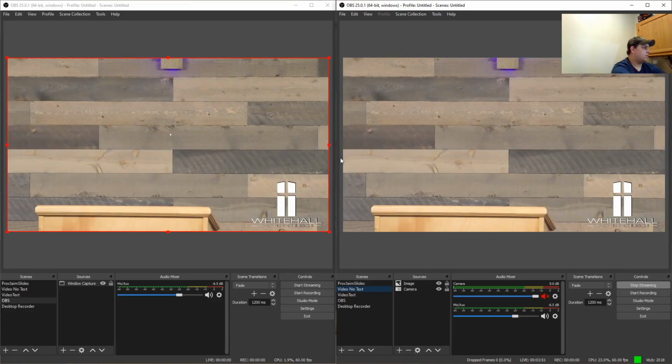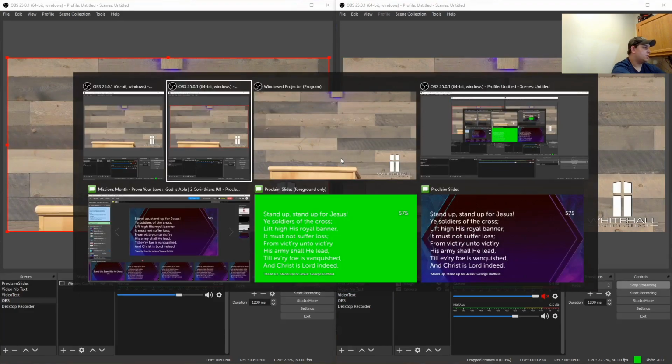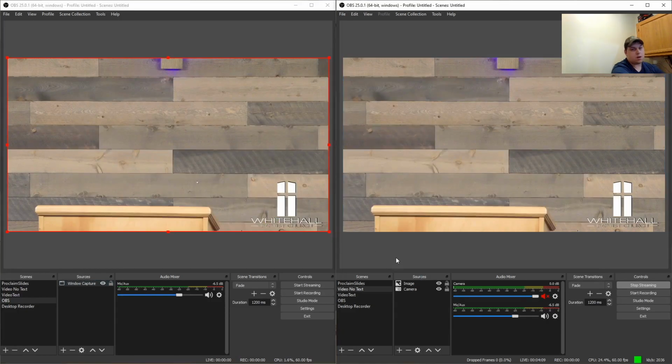So I do have a lot of stuff, as you can see, running all at once. You don't really see all that, but you do see quite a bit of stuff running. But everything's kind of layered. It is really complicated, what we're doing, and I'm trying to work on making it simpler. There are also things you can do, like build what's called an RTMP server, and so you push OBS to one singular place, and the RTMP server will push it out to multiple places. It's something I'm working on, and hasn't gotten there yet, but this is kind of a semi-in-depth, quick overview of how we're doing exactly what we're doing at Whitehall Baptist Church.